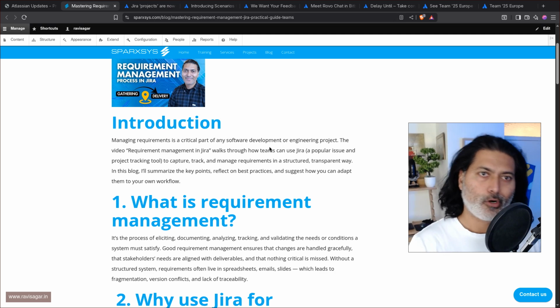You can definitely create a project called requirement and then have some workflow, or connect it with, of course, Confluence, and maybe work on some ideas. You can probably think of using JPD, Jira Product Discovery, along with, of course, normal Jira projects.